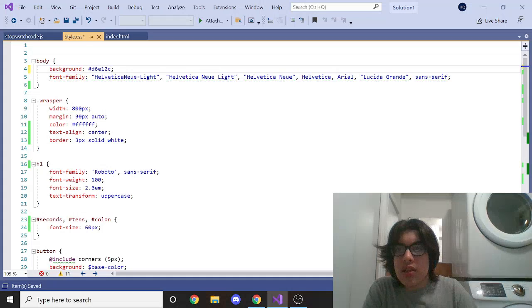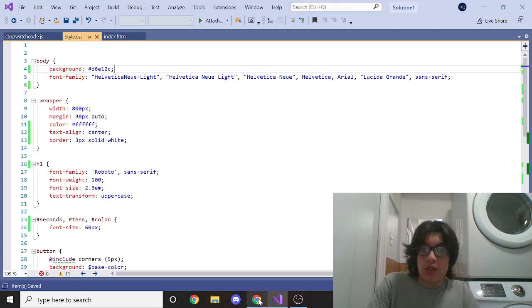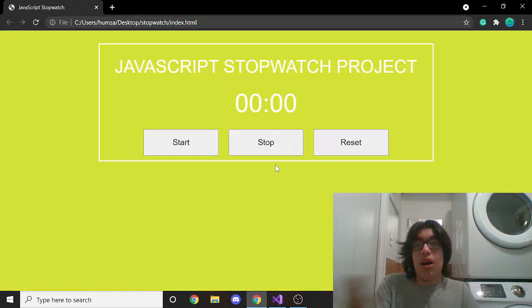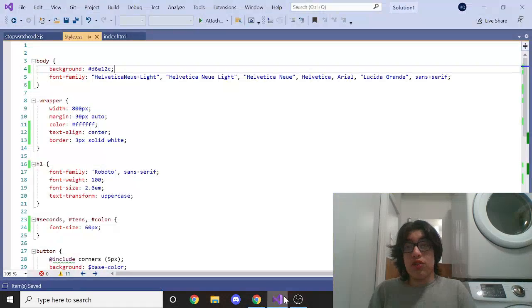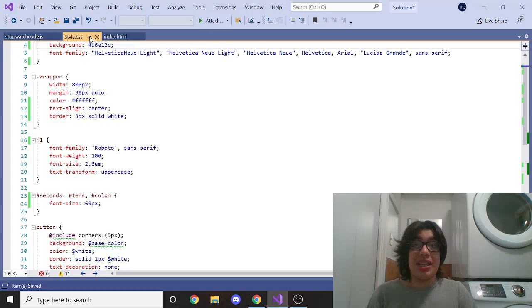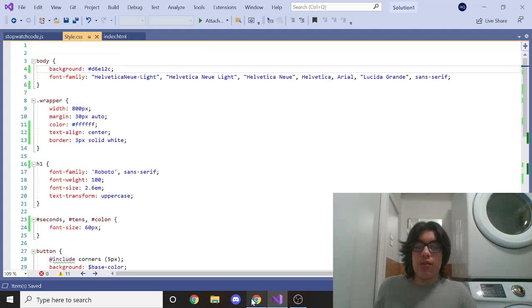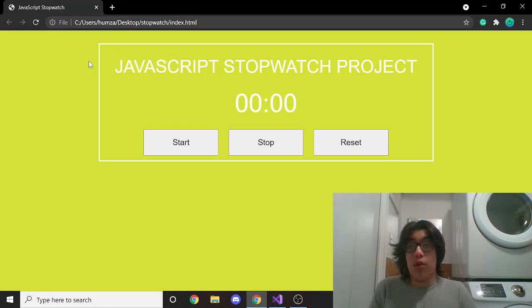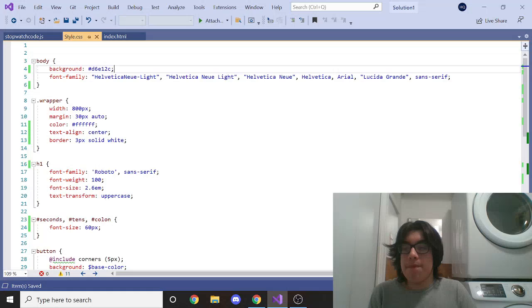You see, there's a problem in the code. You have to make sure that everything is perfect, otherwise it's not going to work. So as you can see, I forgot to add this little semicolon, which when we save should fix the problem. Yeah. So this is one of the more important things about code, is that you have to make sure that you have all the things in place, put them exactly where they need to be. Otherwise it's all going to fall apart. But you know, once you have it all working, you can get something like this.